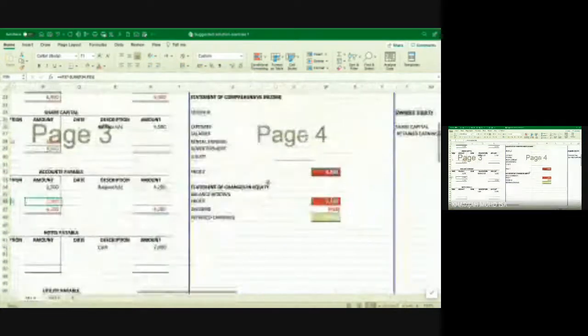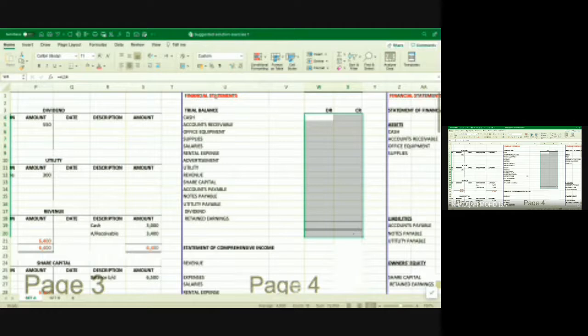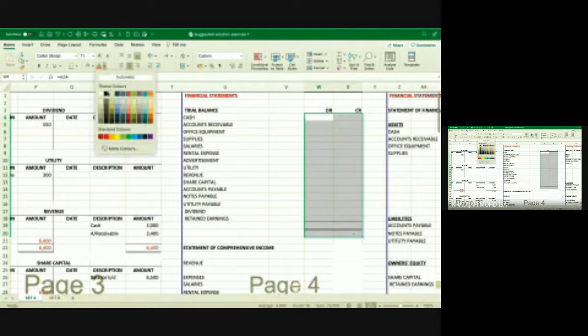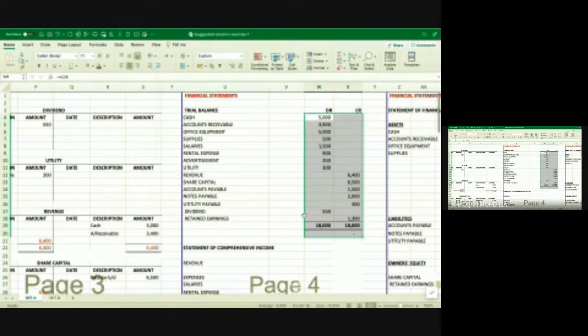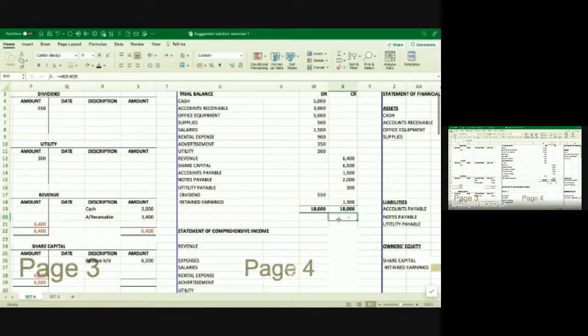Okay, all right. I will continue with the trial balance. So based on the accounts that you have closed just now, you are going to transfer all the balances into your trial balance. Make sure that you do it correctly, the debit side and the credit side. Once you have transferred everything, you total up your debit side and credit side, and it should be the same figure. If it's not the same, then you check the amount of the difference, and you try to guess what could be the reason for the difference. Look at the amount and where it could be wrong. It could be a typo error, it could be wrongly transacted.